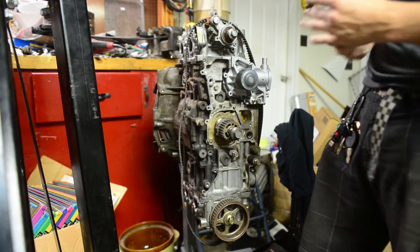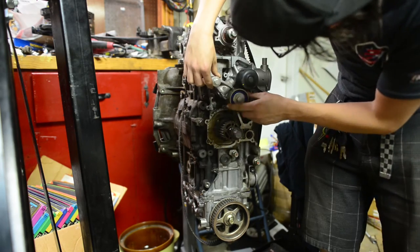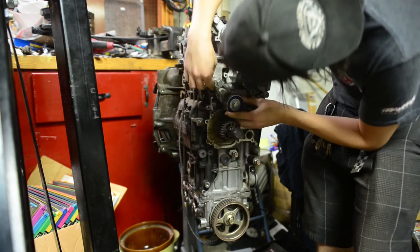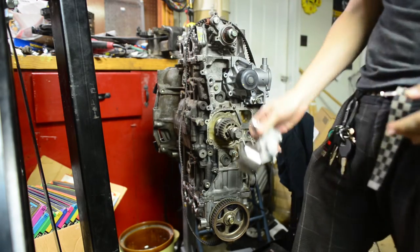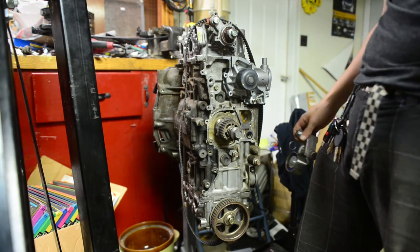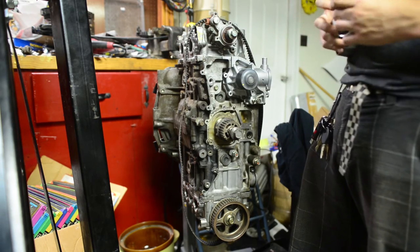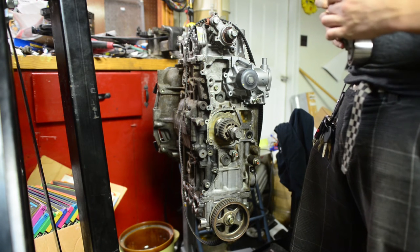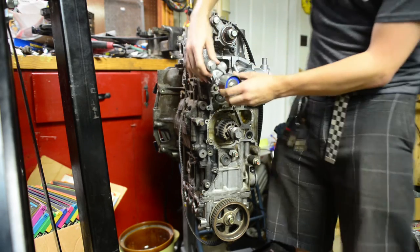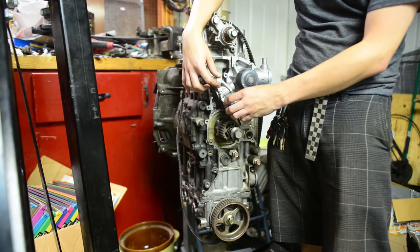Okay. Next, I'm going to bolt on this guy here. At least I'm fairly certain this should bolt fine. I'm going to bolt this on just for the sake of demonstrating it. I might end up taking it off later in the video series just to get maybe the oil pump on. But this here is the tensioner assembly. This is what they call a newer style tensioner assembly, or at least what you'll be referred to as a newer style tensioner assembly. And it is newer in that it is just one bolt, and it's a swing arm style. So basically this bolt will sit here, and this will swing to apply tension to the belt.